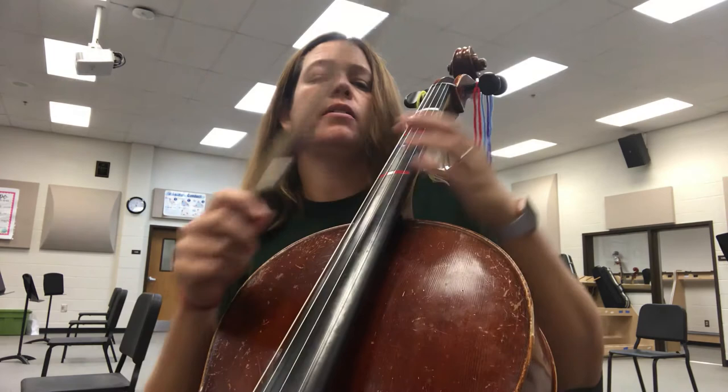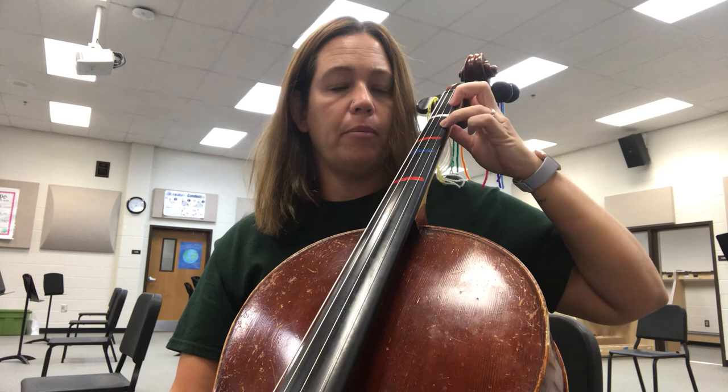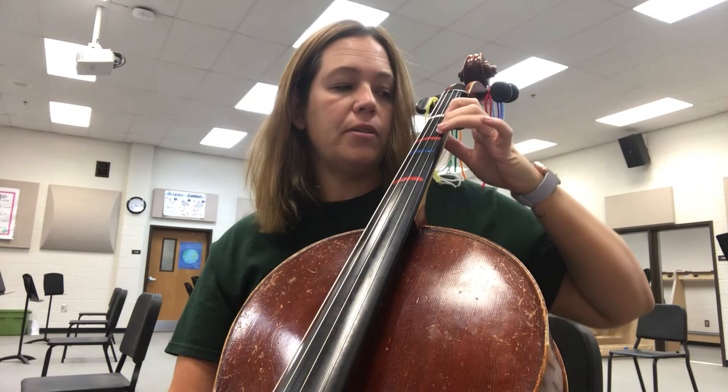You saw when I had those B flats, I actually kept my first finger back here and used the C natural that happened in 47 and way back in measure 8. I just did it with a third finger as opposed to having to shift up and do it with the second finger and then shift right back.